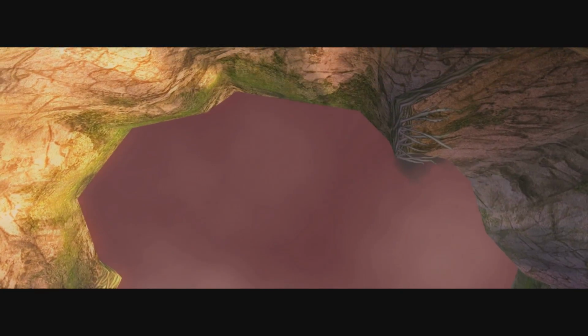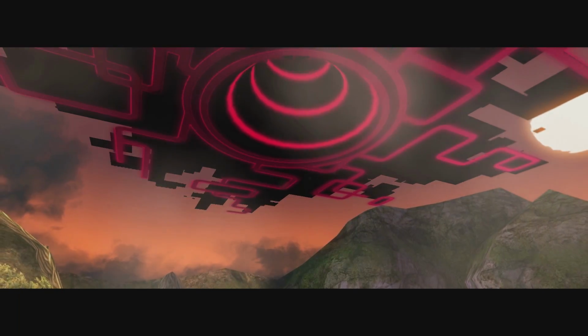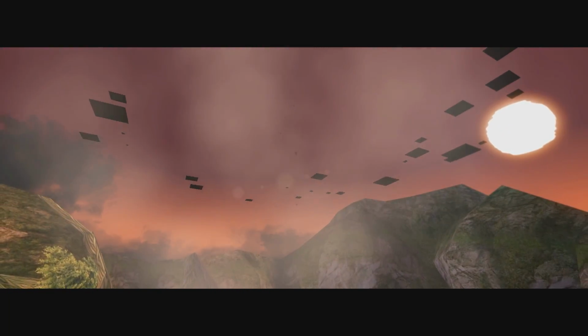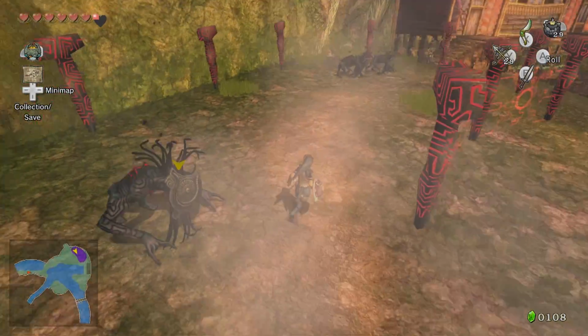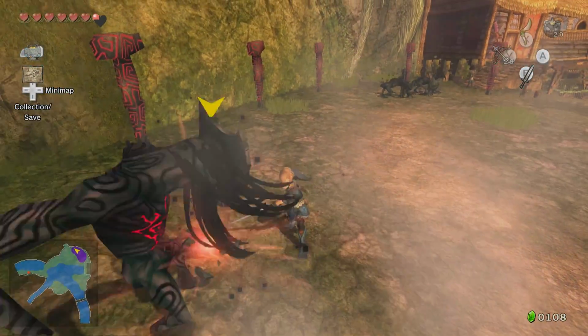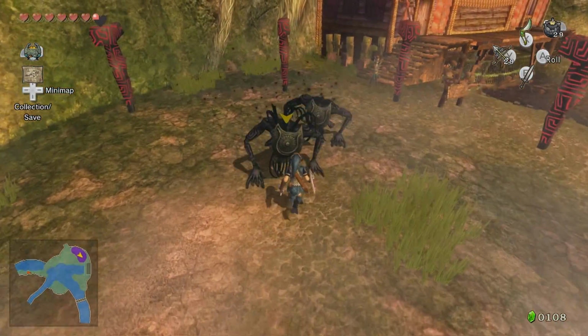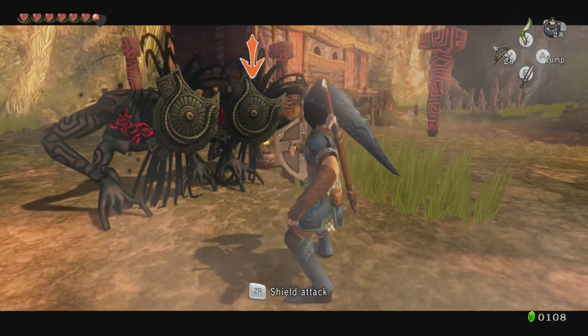Yeah, if you try to go back and then keep going forward, we have an unexpected fight. You'd think that this area would be safer now that the Twilight's gone. But we got to deal with these guys. All right. Yeah! Whoa, she's screaming and running away. Okay, I'll take this one down here and go for his buddies. I don't know if bombs would really work well on these guys. I'm trying to think of a good way to take them out together, but we'll see.